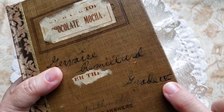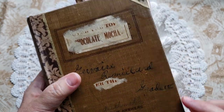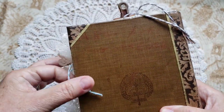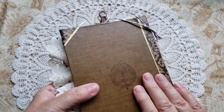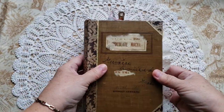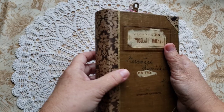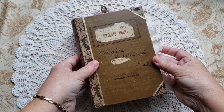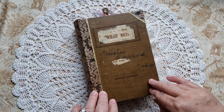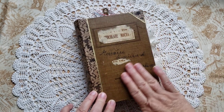It looks like it must have been grade four because this was one of the owner's signatures at some point. I suspect, just from what I've come to learn about old books, that this was probably 1940s, 1950s. And like I said, it was an arithmetic book. The spine was falling apart and the text block was actually gone. All I had was the cover to go on. I found it in a recycling bin at my little church book sale and I just thought it still had so much character.